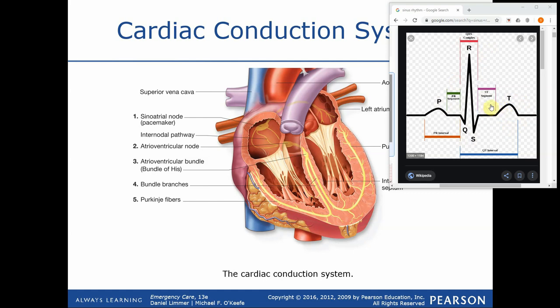But some things that you'll begin to hear in classes, we'll start talking about things like a STEMI, right? An ST elevated myocardial infarction. And those are typically indicative of a heart attack. And what we're looking for there is essentially the ST segment. So here's your S wave, here's your T wave, right? The segment that goes between it, if it is elevated above baseline. So if I were to draw a straight line all the way across here, this is my baseline. If this line here was actually elevated, right, it comes up, comes down, and then it branches off up here, and then my T wave starts. That elevation is a sign that there's some type of issue going on with the heart muscle, and we could diagnose that as a potential heart attack.